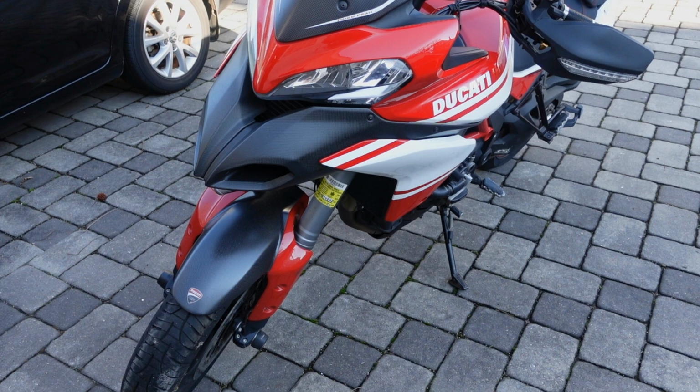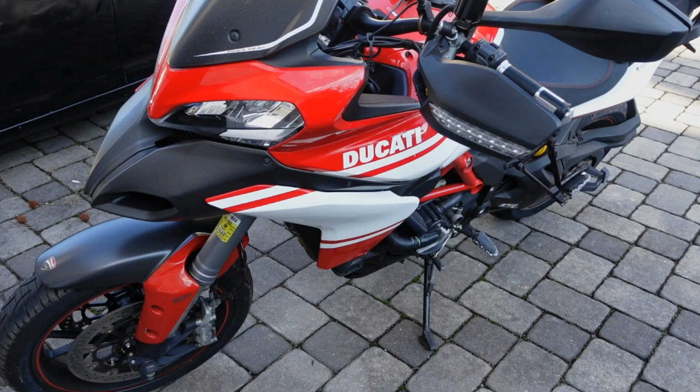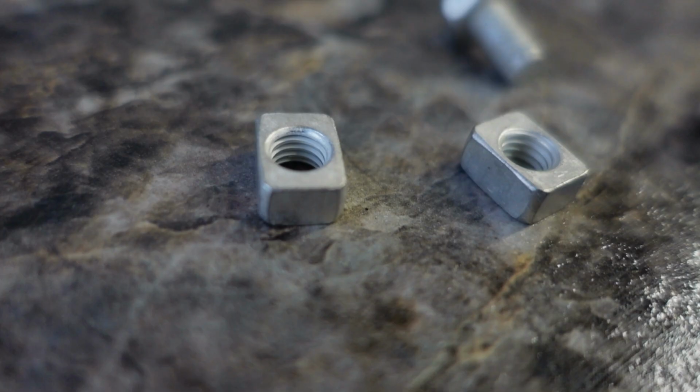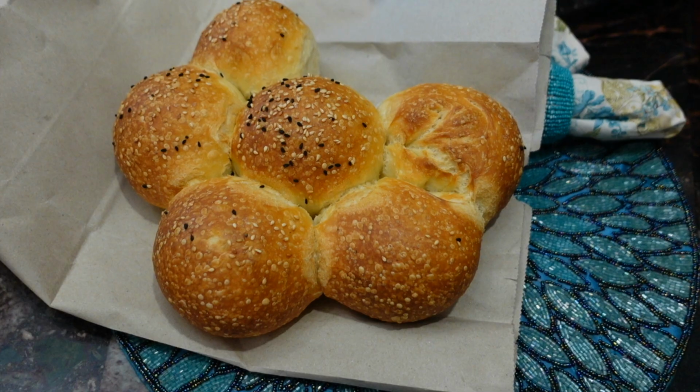So the way this day played out, we are right in the middle of doing a renovation in our house for Karen. We're making her an office. We took a day off to do this. I think it was well spent. And getting the front wheel freed up, now you can push the bike around. We put it in permanent storage. And we know that the battery is a relatively straightforward, easy to replace thing. Make sure the bolts you use are not too long or they will go into the battery and probably crack it or break it. You've got to watch that. And the wheel's freed up, the chain is in spec, and we had some of the best bread ever.